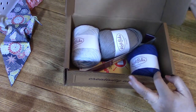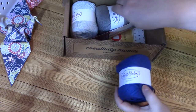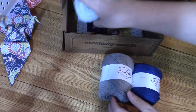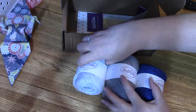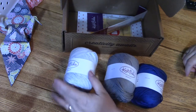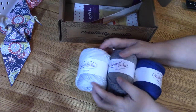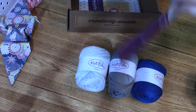The very first thing you're going to learn is how to make a dishcloth. In the kit itself, we have three colors of 100% cotton yarn, and that's really what you need for making dishcloths. If you put some kind of other blend in there with polyester they get a little weird, so 100% cotton is the way to go.